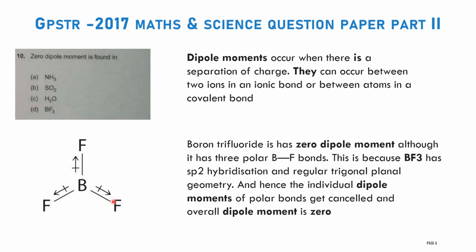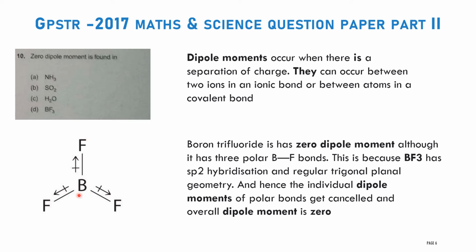Here you can observe, one bond is exactly upward. The remaining two bonds are in the opposite direction. The angle between the bonds is 120 degrees. Here also 120, 120, 120, and here is the regular triangular planar geometry. The shape of the molecule is triangular geometry.